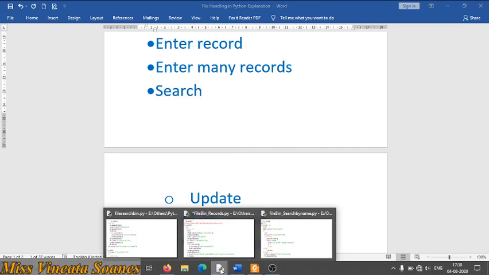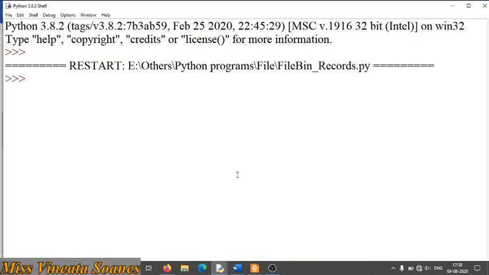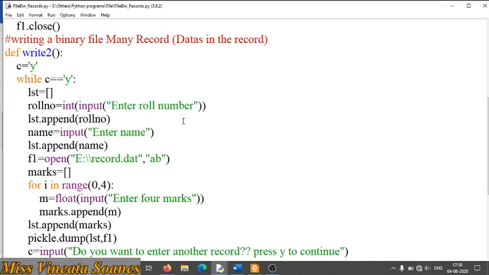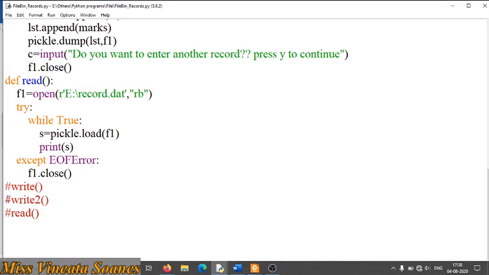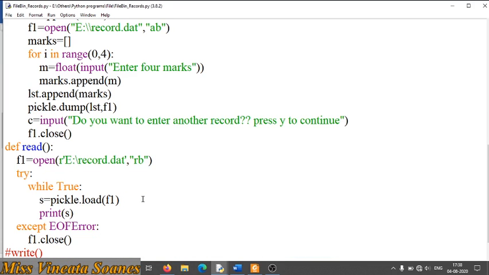For instance, in the program where we wrote many records, when we run it, we can enter any record. Let me just call it first. I've not called that function, the write function. So let me just run this.